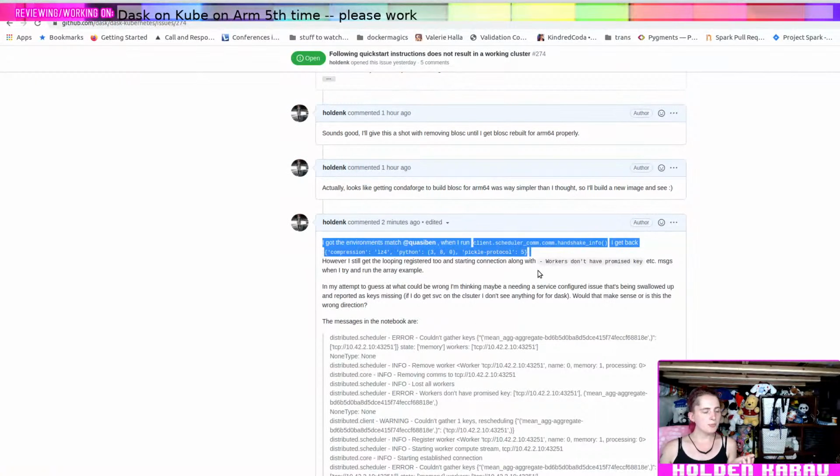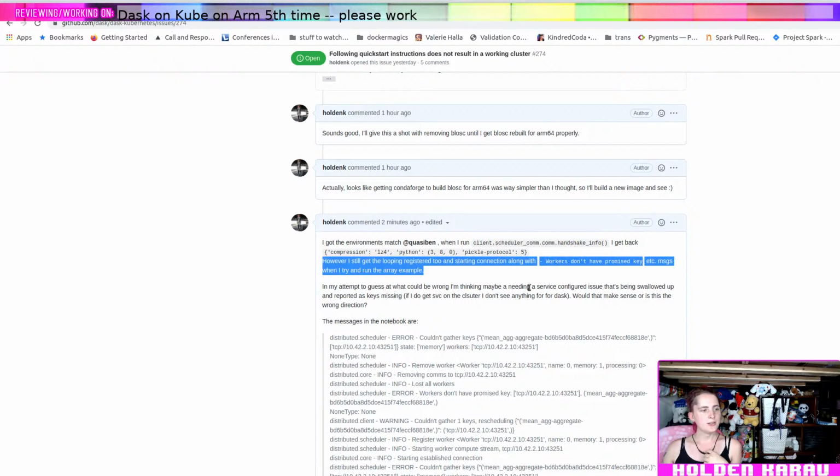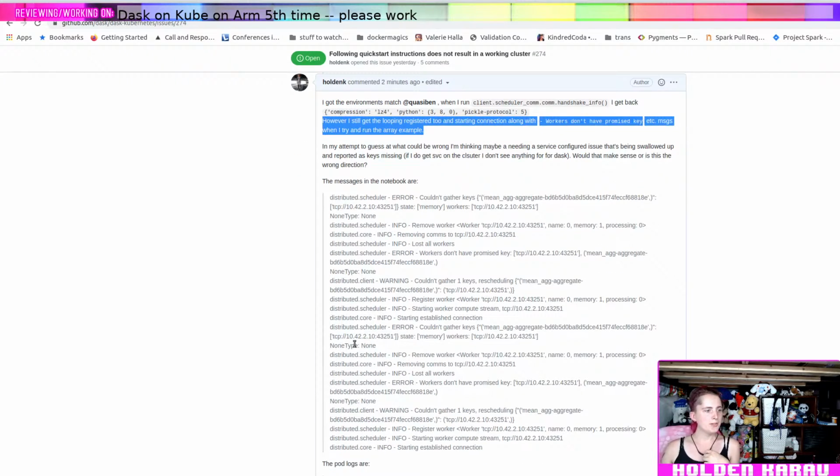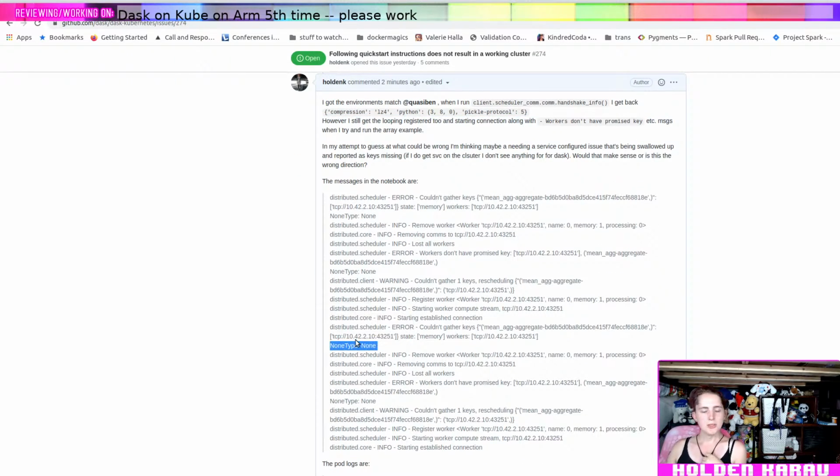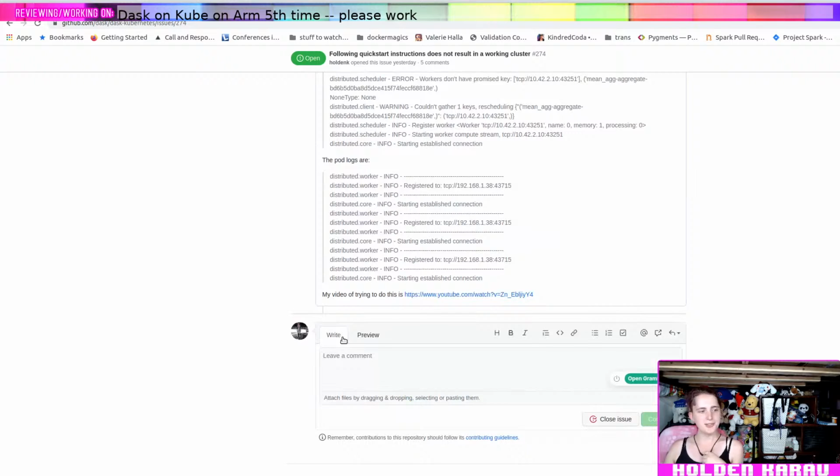But I'm not seeing that the compression is LZ4 anyways, and I just don't know. I wish there was more information on how to debug this. But it's a Monday night. We'll come back to this probably. Well, maybe tomorrow.